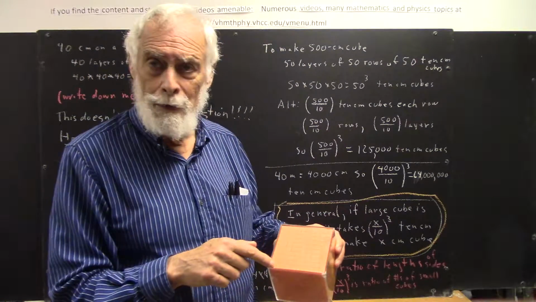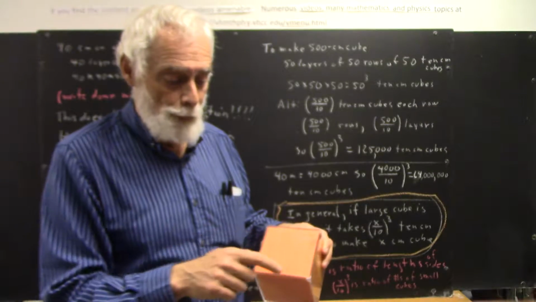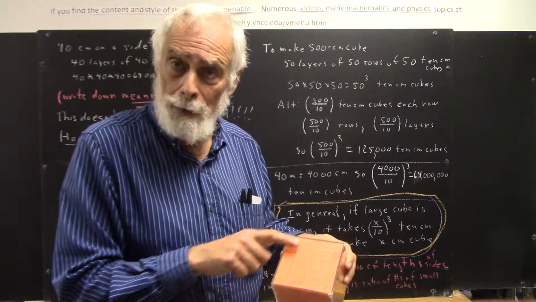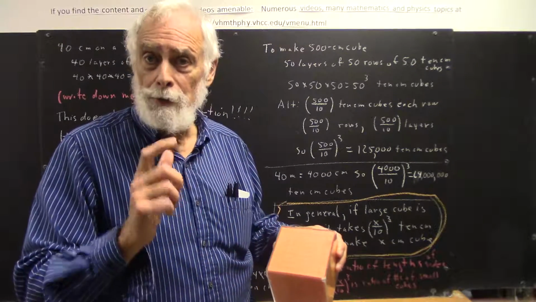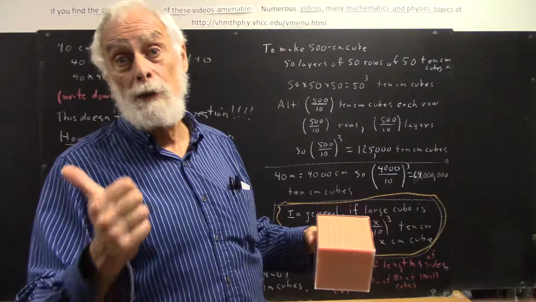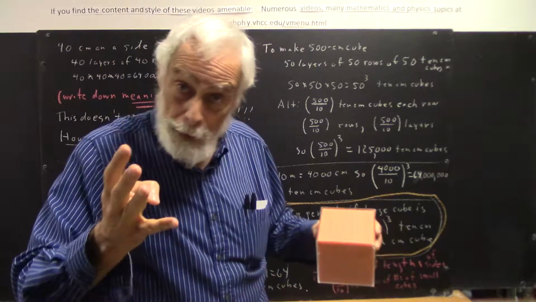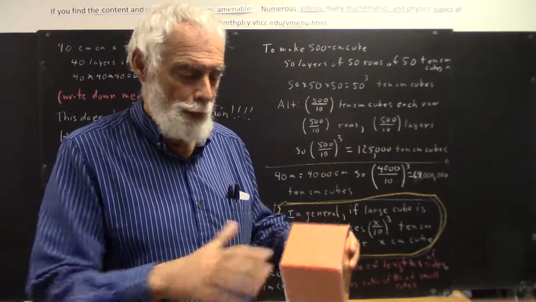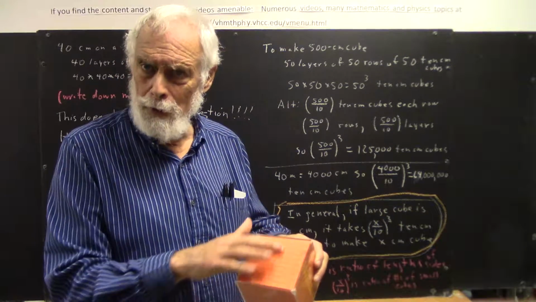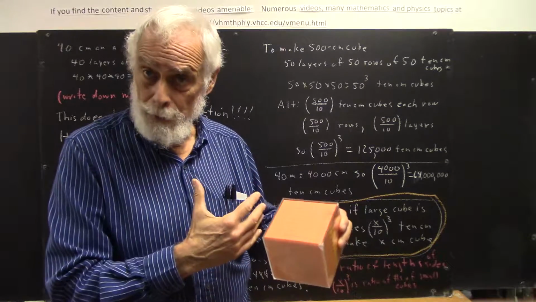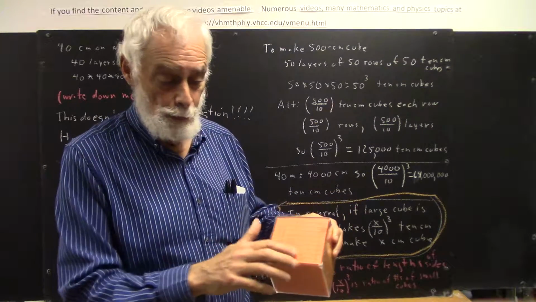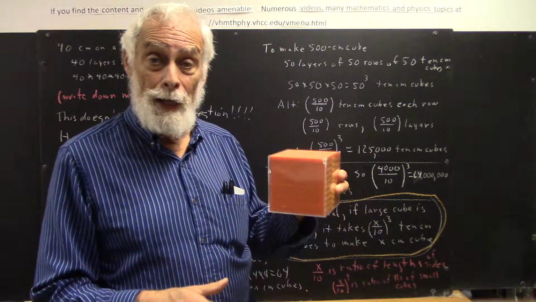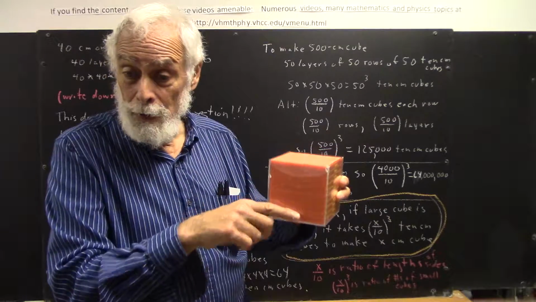Each row is 10, and there are 10 rows. So there are 10 and 10 and 10 and 10 and 10, 10 times here. So 10 plus 10 plus 10 plus 10 plus 10 plus 10 plus 10 plus 10 plus 10 is 10 times 10, which is what we have on this first layer. So it's 10 times 10, not 10 plus 10. Okay, 10 plus 10 would be only 2 rows, right? And then we have to multiply that by 10, because we have 10 layers.